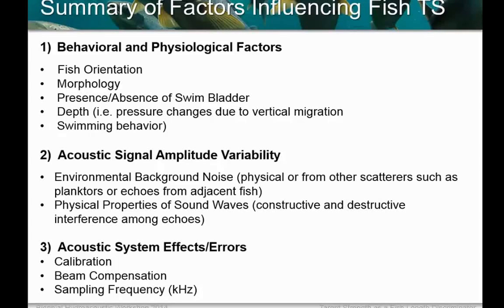And then acoustic system effects, really calibration. Do we really know the efficiency of the acoustic system? Beam compensation would be what we call the beam pattern factor, correcting for those losses due to the beam directivity, for those echoes being off the axis. And maybe in the next little talk, when we go through some of the HTI software setup, we can talk about some settings we might be able to use to reduce the amount of beam compensation, or just include echoes that have less of it. Again, we can do it in a correct manner. We can characterize what those losses should be out to the beam edge, but you do have larger influence of any background noise levels on echoes near the edge of the beam.